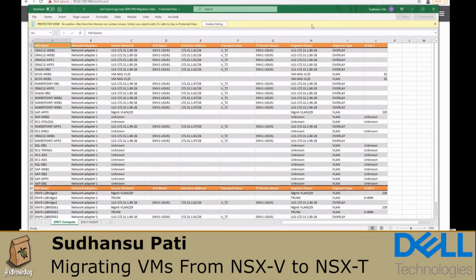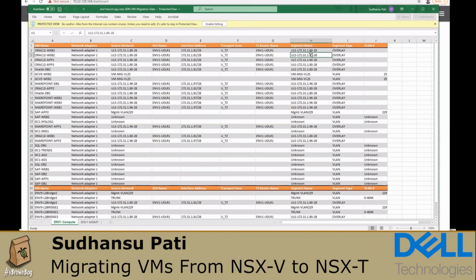All I did in cITopus is click the pre-migration analyzer and report, and it produced all these reports for us. This particular report is helpful because I want to identify those virtual machines that we selected: Oracle Web 2, Oracle Web 3, and Oracle Web 1. How they are connected, which segments they are connected to, which DLR they are connected to.